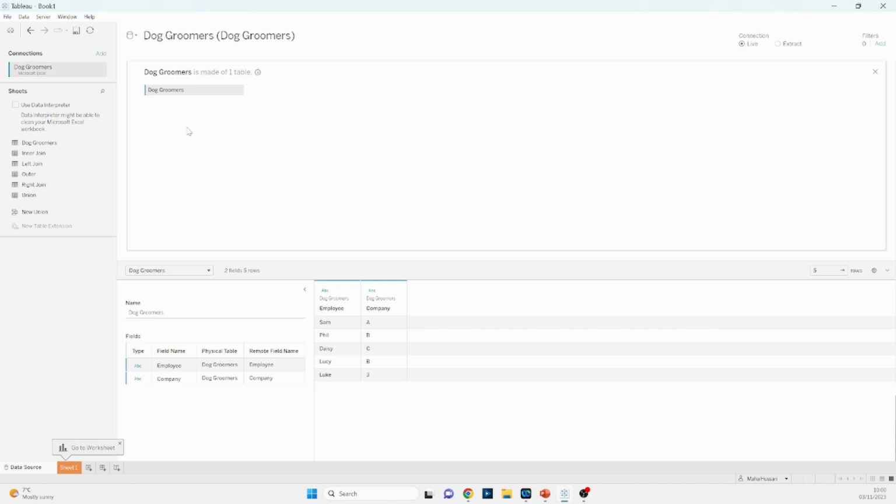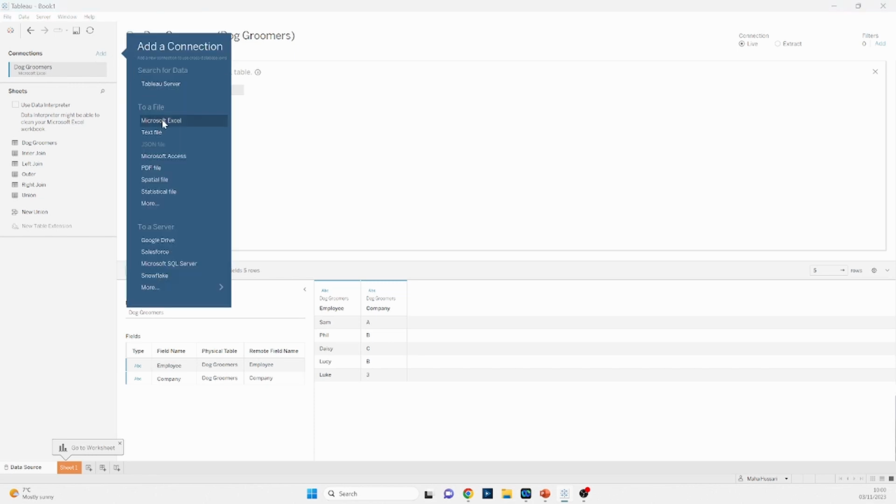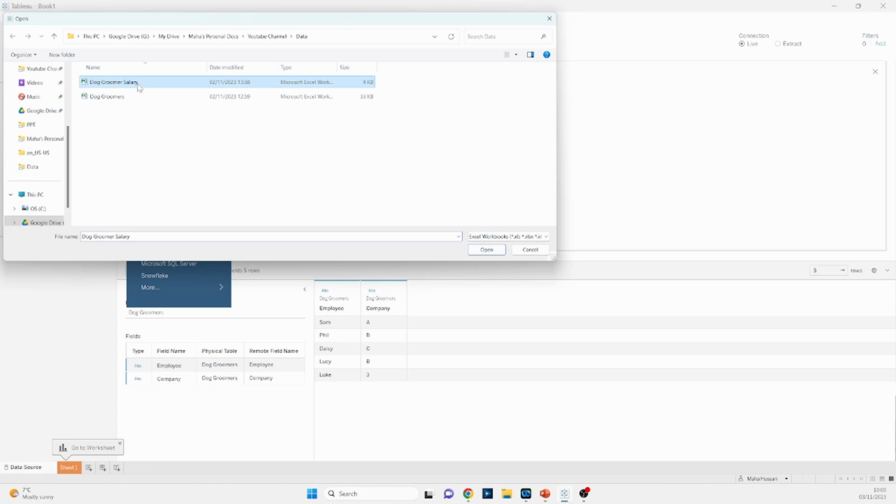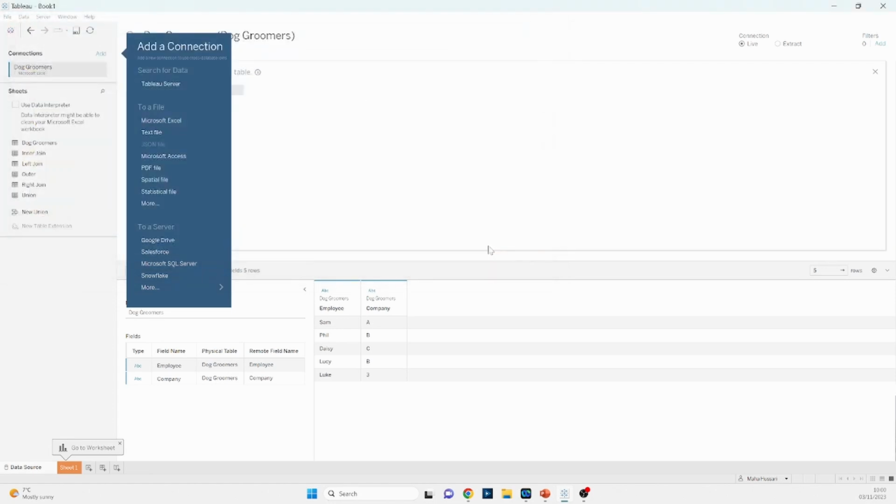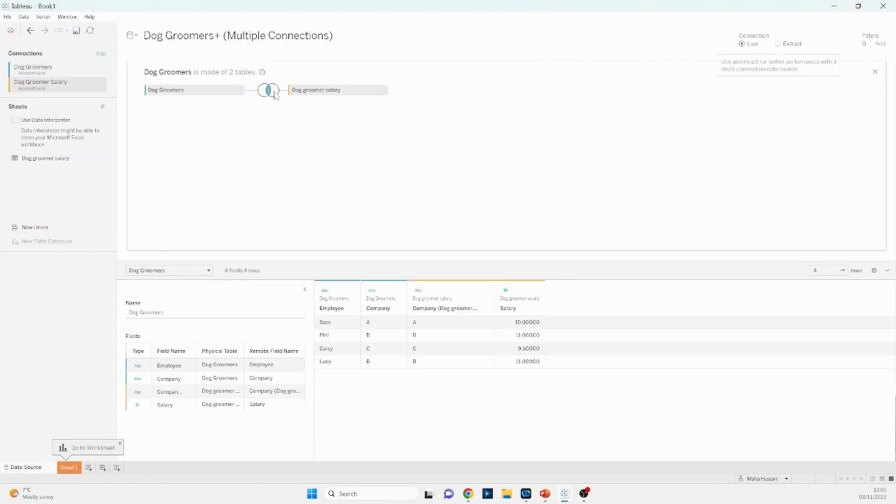Now, what we're going to do is I want to join in the dog groomer's salary into this. So in connections over here, I'm going to add an Excel file, and we're going to go to dog groomer's salary. So already it has an inner join, and you can see here that the inner join is exactly how we saw it in our PowerPoint slides.